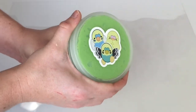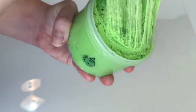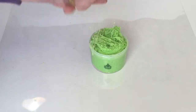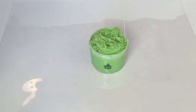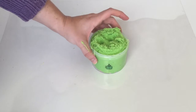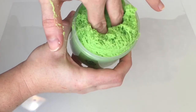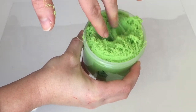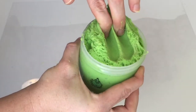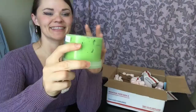Here is the most seasonal of the bunch, the Grinch ice cream. This is a cloud cream slime, white glue. It's scented with mint chip mixed with marshmallows. This is the first cloud cream slime I've ever encountered or handled. The texture is so fascinating to me. I think this may be my favorite type of slime thus far. And in the back, it's got adorable little peppermint sprinkles.